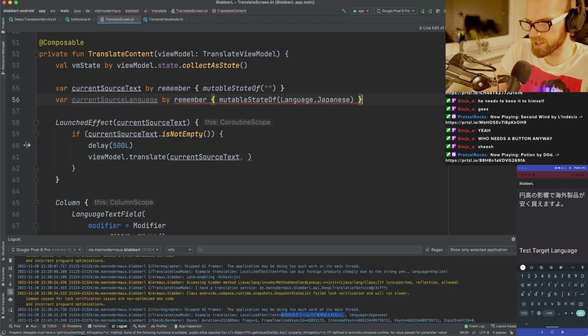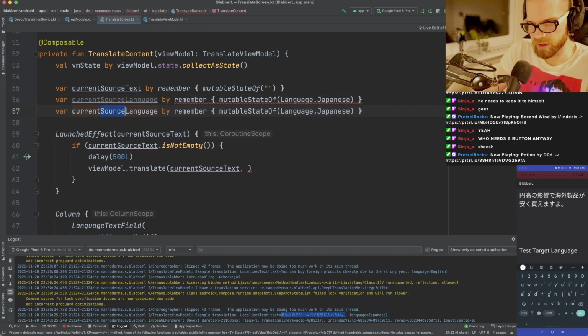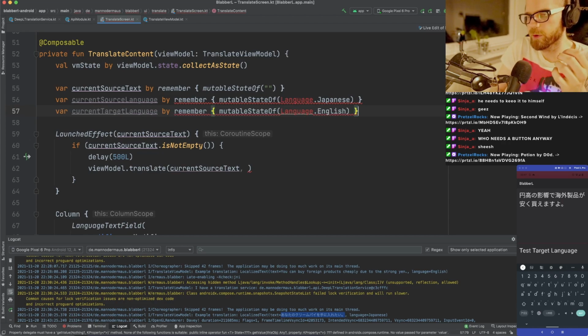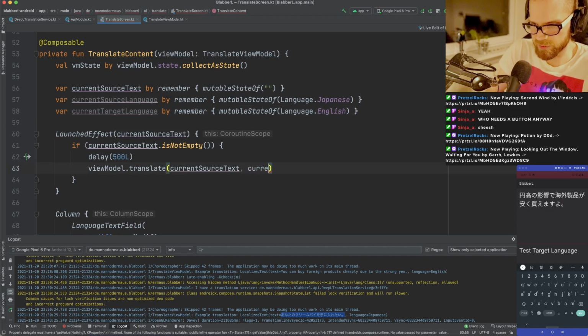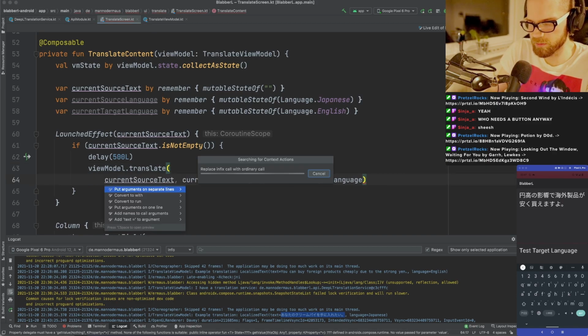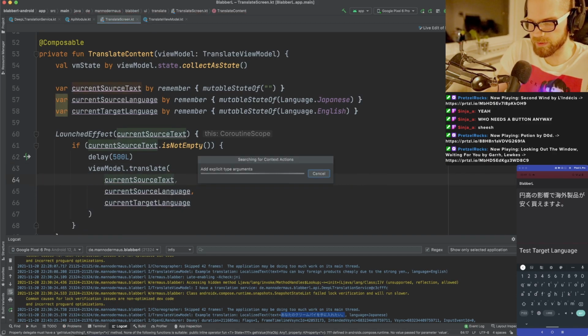It's solving my use case for now. I can over-engineer it later. So I'm creating these two additional states for the languages. I have to import them, of course. This one. And then I will do source language, target language, put them on separate lines, add the names to them.